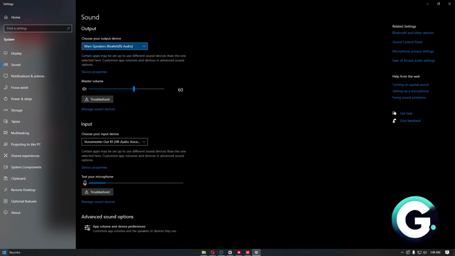So to do this, you will be able to find, inside the input category, select your microphone. In my case, I'm using the microphone USB condenser right here. And right after that, if you go ahead and speak, you will see the audio gain on the test your microphone section. So if you see this, it means that your microphone is receiving audio. So that means that you are good to go.